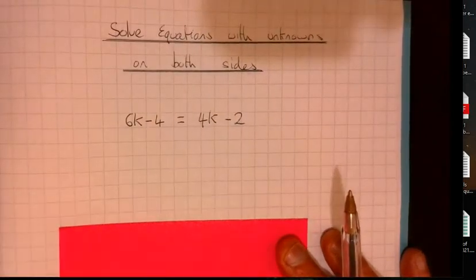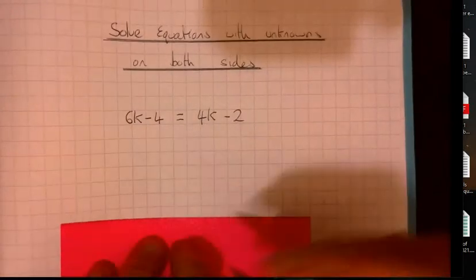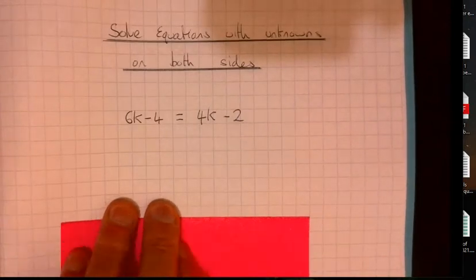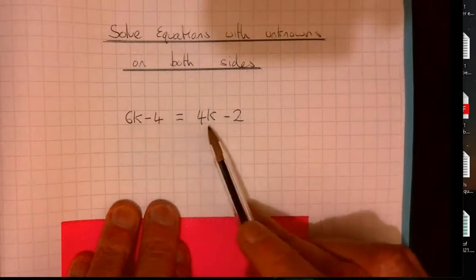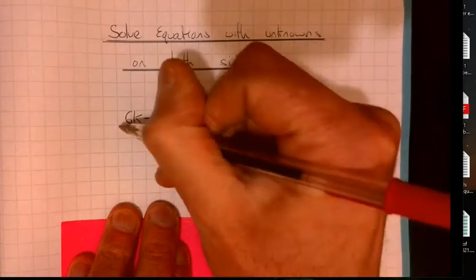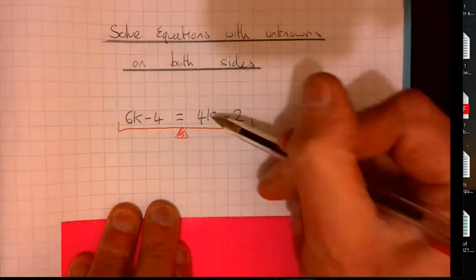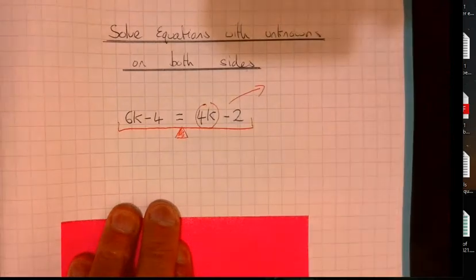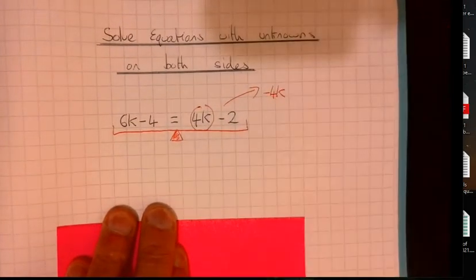So write it down. Now, what I want you to imagine, we've got this, so this says 6k. It doesn't really matter what the letter is. It could be K, X, A, B, C, D. Makes no difference. Now I've got 6k here. I've got 4k here. Now what we want to try and imagine is a set of scales. And I want you to picture to yourself, if I take this away, let's take it off. On that side of the scales, we're going to take away 4k, just there.